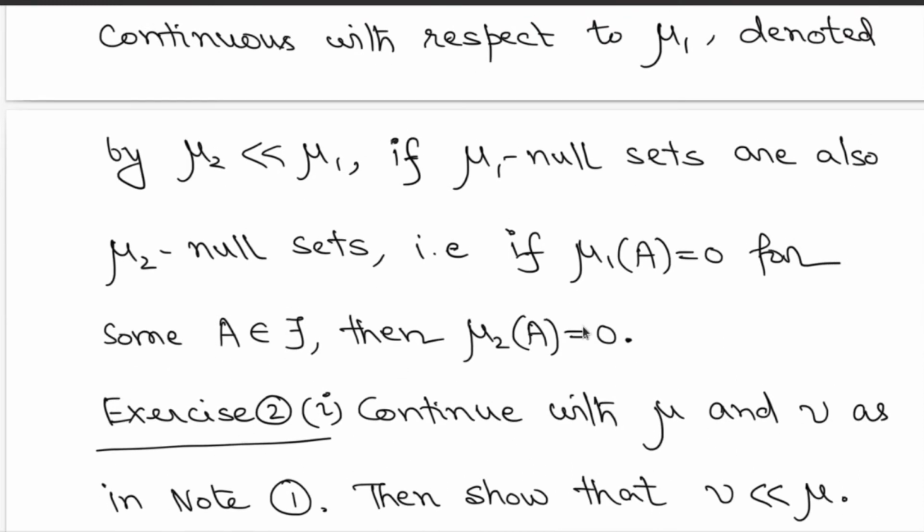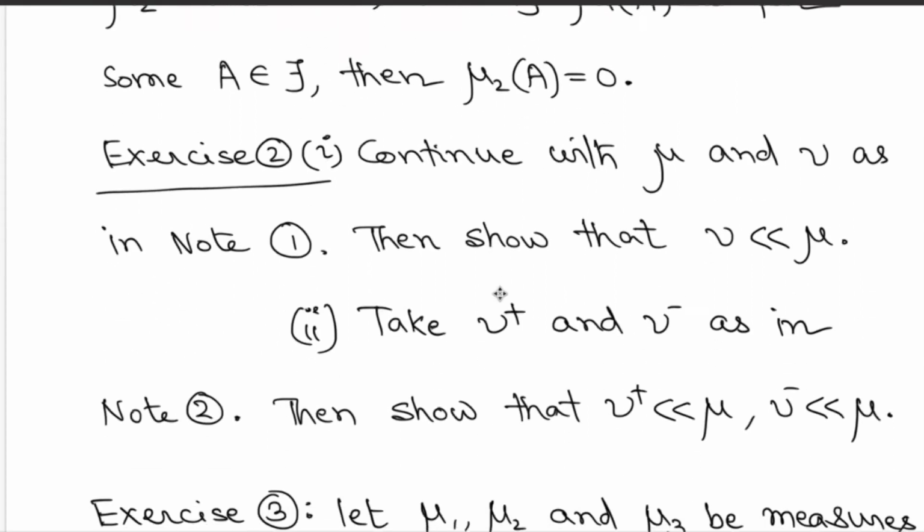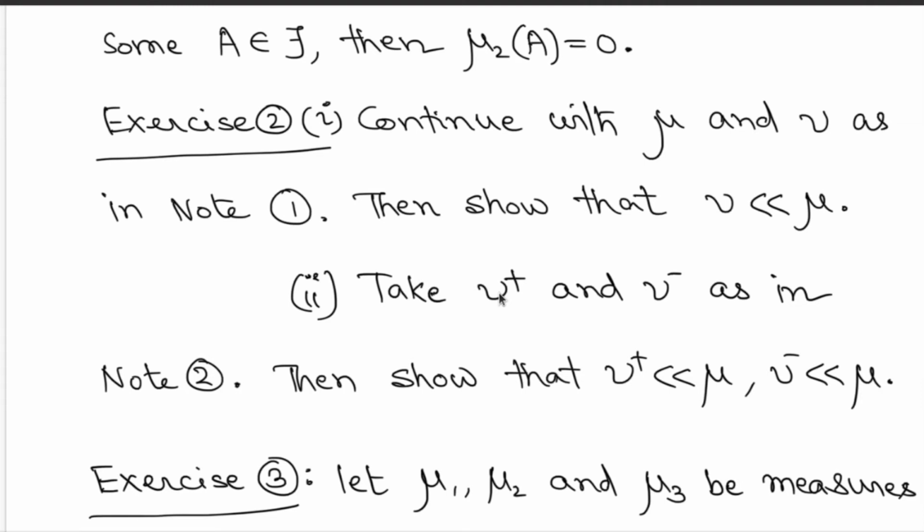So what do I mean? If you take any null set capital A for mu1 and try to check its size under mu2, that must also be 0. So any kind of impossible event with respect to the first measure mu1 must be impossible under the second measure. Okay, so by impossible event we mean null sets, sets or events with probability 0. Okay, alright. So here we are comparing two measures now. Okay, great. So let us try to understand what this concept actually implies.